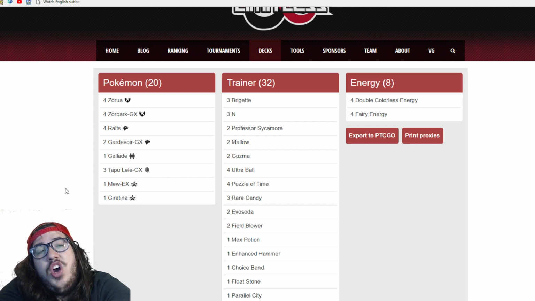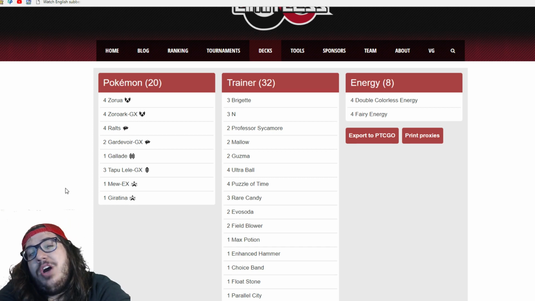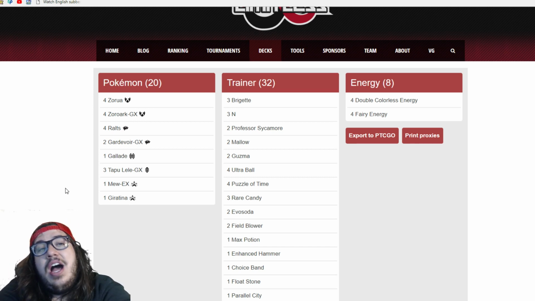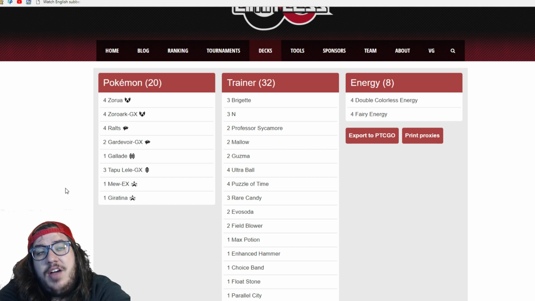3 in, 2 Sycamore, so not so many Sycamore, but we see this slowly start happening with these Zoroark decks. You know, you got the trade, you're going to draw a billion cards. With Sycamore, you really don't need Sycamore, but it's still great late game, maybe early game, if you have no cards in hand, you go Sycamore, really good. Mallow, we already talked about that. Guzma, bring Pokemon to the bench, obviously.